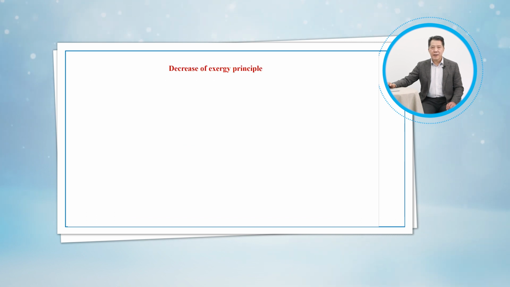The topic of this subtask is about the decrease of exergy principle. We have established the increase of entropy principle, which can be regarded as one of the statements of the second law, and we indicated that entropy can be created but cannot be destroyed. That is, entropy generation S_gen must be positive or zero, but it cannot be negative. Now, we are about to establish an alternative statement of the second law called the decrease of exergy principle, which is the counterpart of the increase of entropy principle.